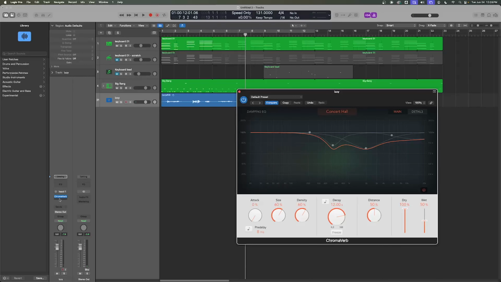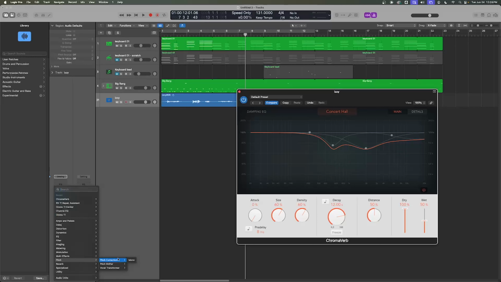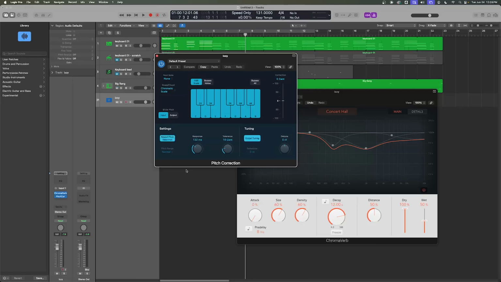Ready for the next one? See the little gray opening? Let's add another effect. Maybe I want to add auto-tune or something for the effect. It's pitch correction. Now you choose the key you're in. I know we were in C. How do I know I'm in C? You're playing all the white keys only, when you made your song.